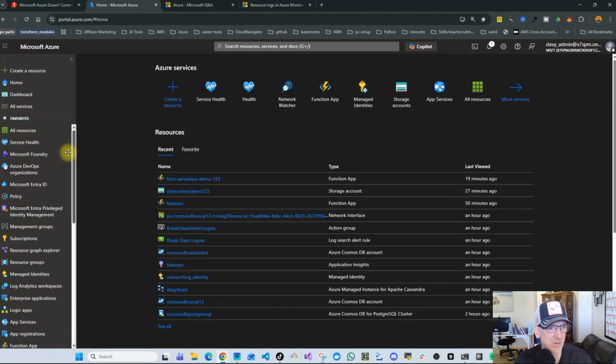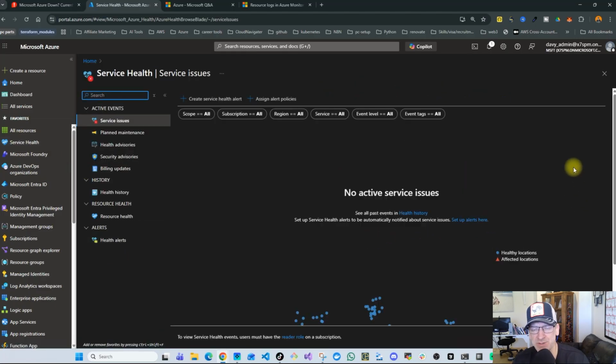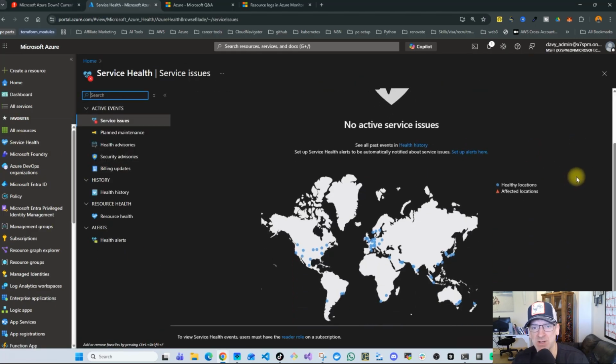so it's handy if someone reaches out and wants help fault finding things. So if I click on it there, I'll come to this view, folks, and what it gives is a high-level overview of the Azure regions throughout the world, and if there are any unhealthy regions, it's going to flag up here, given the little triangle here of affected locations, but everything's online and healthy at the moment.